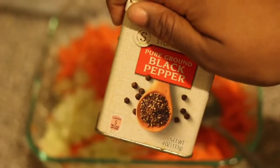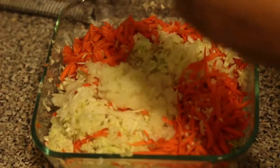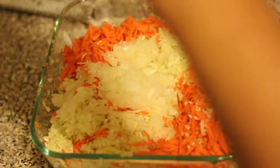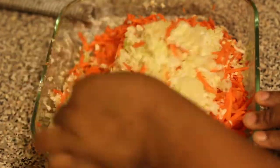You're also going to need black pepper, salt, mayonnaise, and a little bit of sugar. I used my food processor to shred my cabbage and carrot. Then I added that into a bowl, give it a quick mix, and then now I'm adding in my onion and garlic. And then we're gonna give that a mix to incorporate everything together.